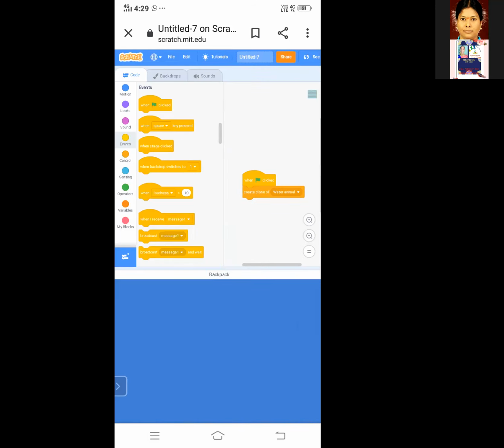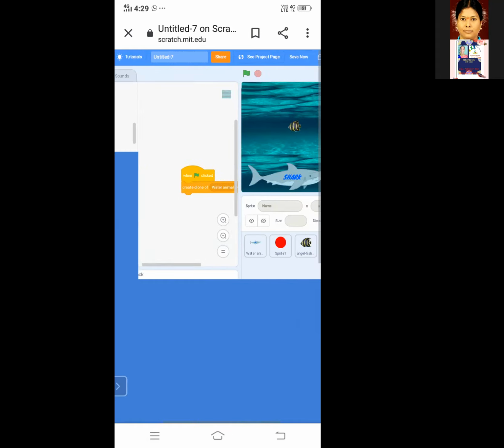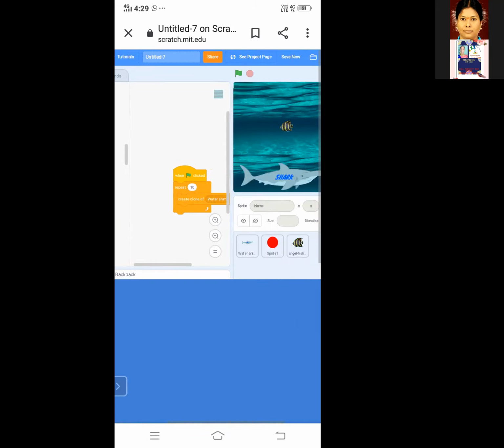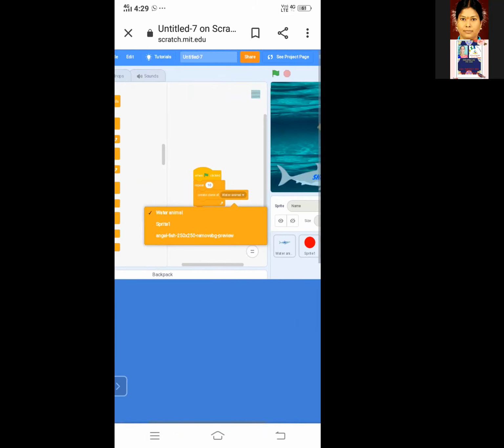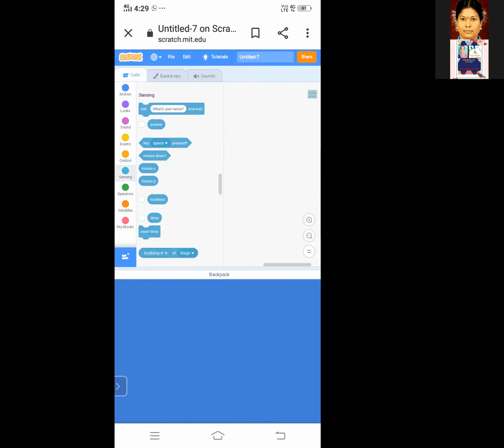So let us see. For example, I am choosing repeat 10 times, create clone of water animal. Here we can see we can create the clone by choosing the event blocks and also control.